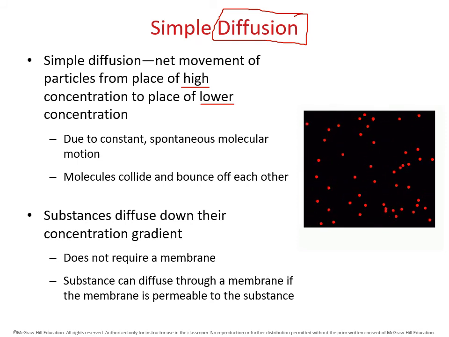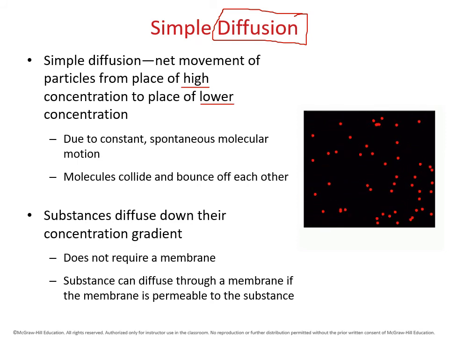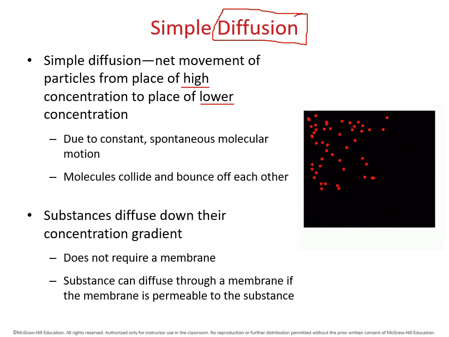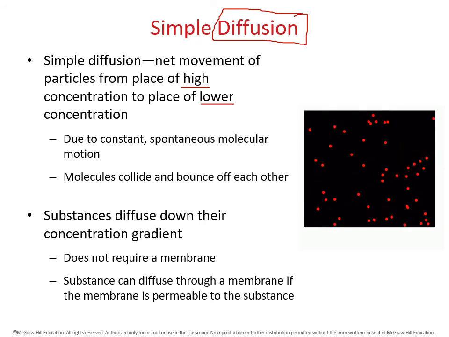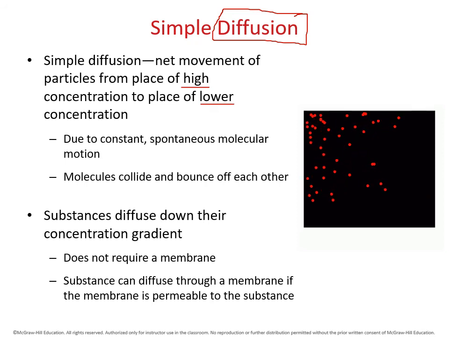We could start with things like, for instance, if you have diffusers that are plugged in, or air fresheners that you utilize, or what about perfume or cologne, any type of splash on that you put on yourself to make you smell better? Well, the reason that others can smell you as well is because those little particles go from high to low, so they diffuse into our environment so that we can interact with that smell as well.